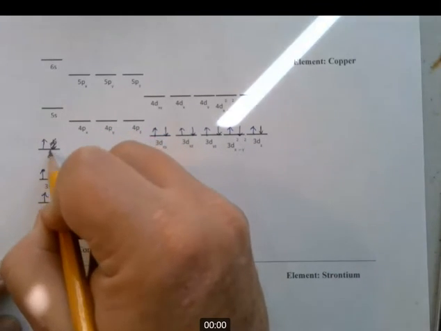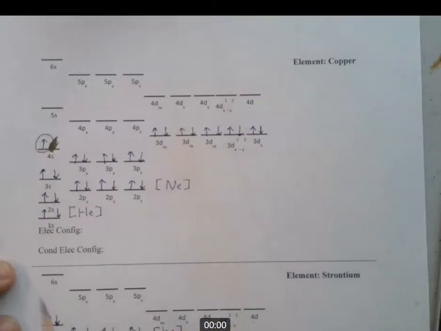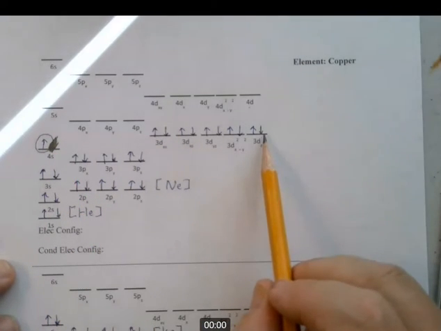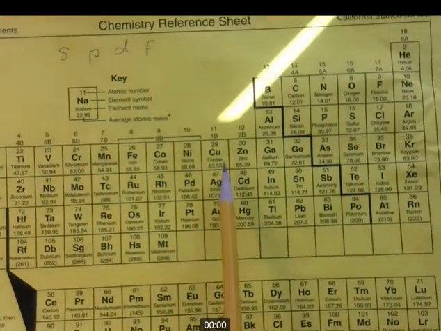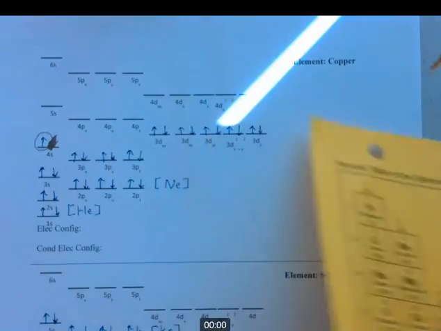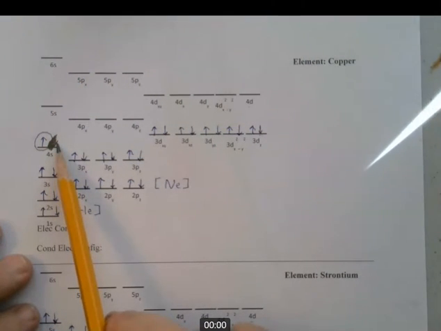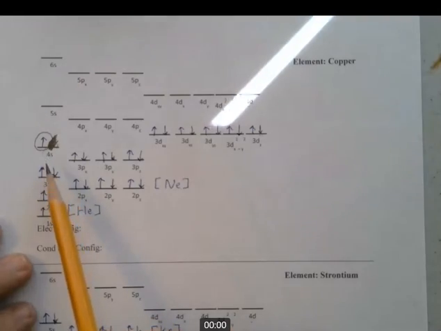So I'm actually going to scratch out this electron there. That should not be there. The only one that should be there is that one. So it basically borrowed it from the 4s to fill its d orbital. So what happens when you go to zinc, the next element? Well, it would pay back that s orbital. It would go ahead and put that extra electron there and refill the s orbital. But for copper, it borrows an electron from the 4s orbital so that the 4s orbital only has 1 electron.